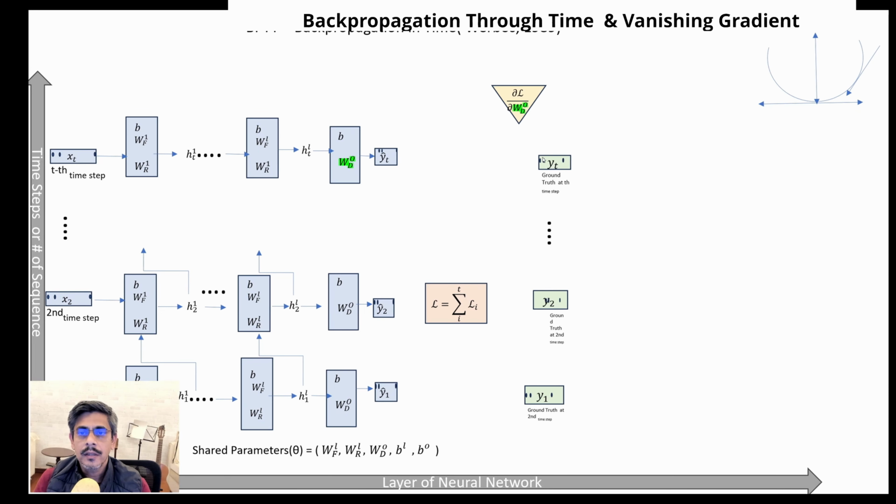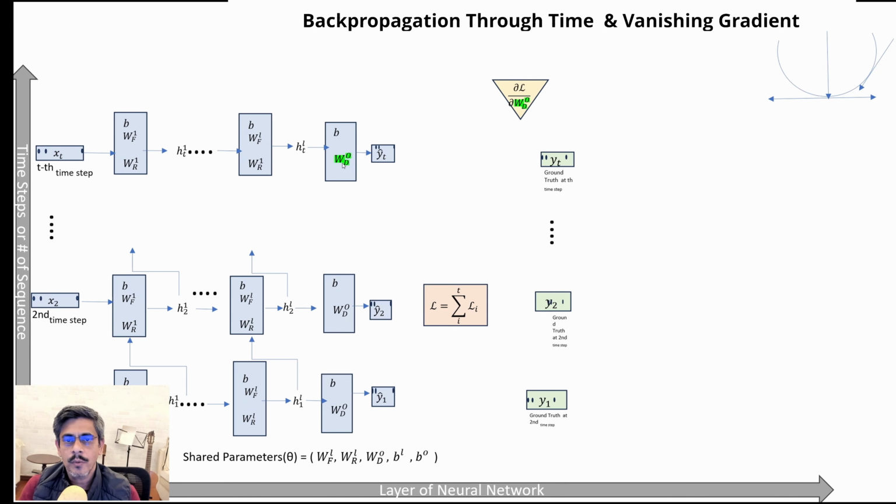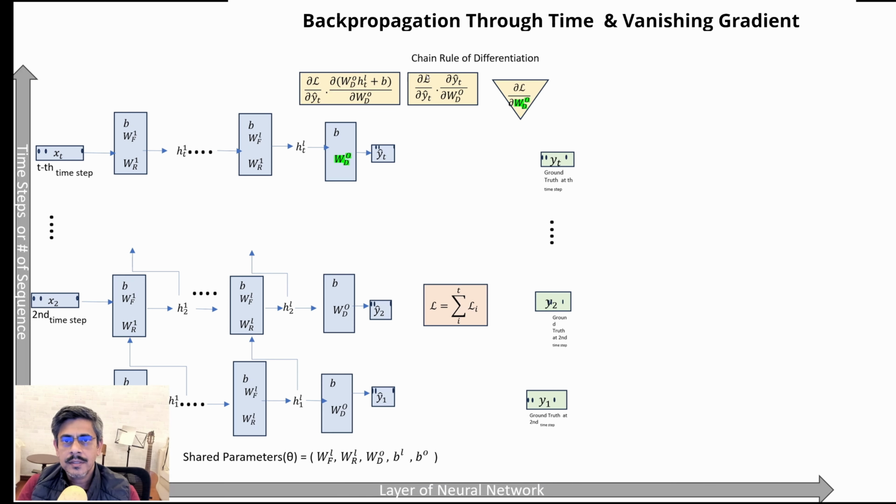However, we don't have direct access to this weight at this moment, because what we have here is the prediction from the model, which is YT. Therefore, we take help of the chain rule of differentiation. This is standard backpropagation, which I am reiterating so that we can go to the part specific to BPTT. We continue with conventional backpropagation, using an intermediate variable to calculate the loss. This YT, the prediction, can be replaced as WX plus B or WH plus B from our previous video. We know that.